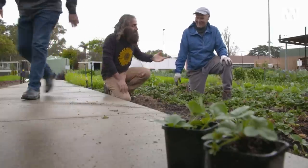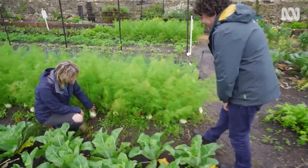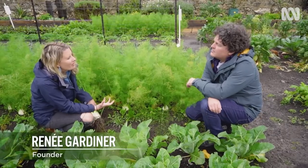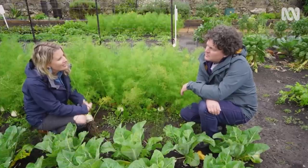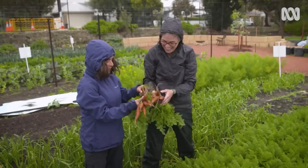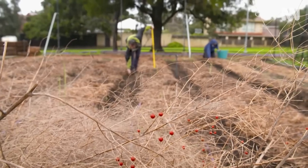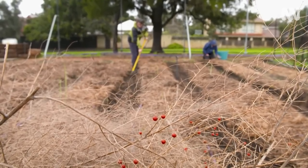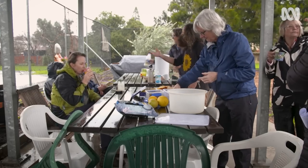No worries. The idea for this social farming enterprise was the brainchild of Renee Gardner. What was the original vision for the project? The whole idea of the farm was to help people that weren't feeling so good in terms of their mental health and well-being, and to get them out into nature, into community, and growing food. As you grow food, you grow within yourself, and COVID has shown us how much places like this are vital for our well-being and community resilience, and having somewhere to come when times feel really challenging.